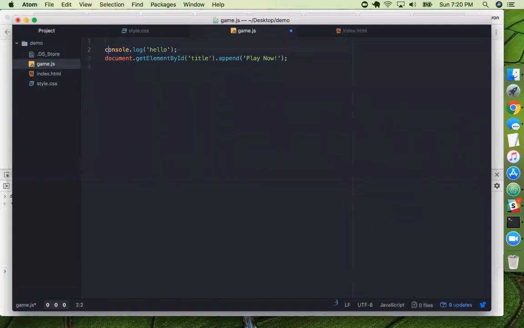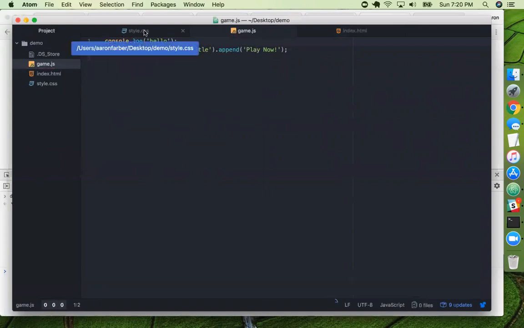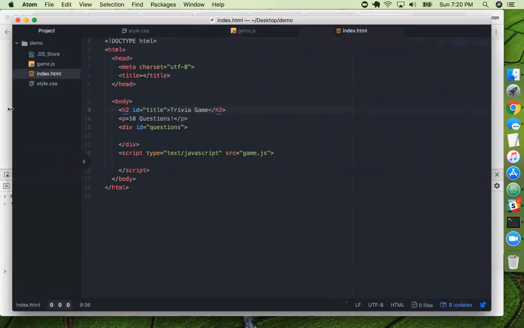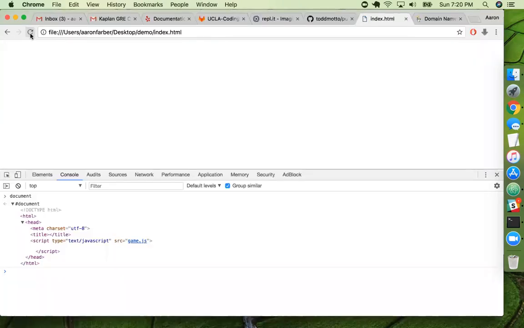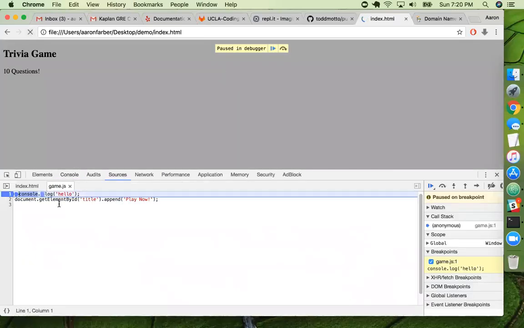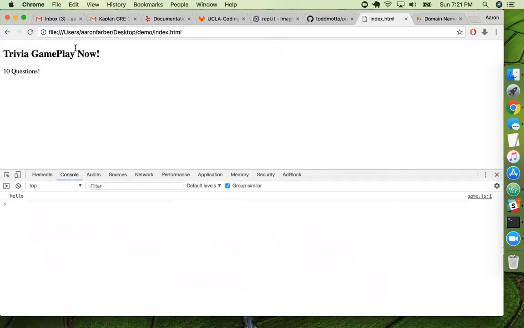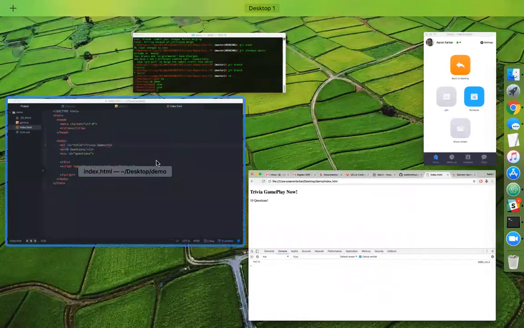Okay, so we move it to the bottom and let's see. Okay. So now it's paused in the debugger. Let's take out this breakpoint. You can take out the breakpoint just by clicking the line number, or you can go to the sidebar here and take them out. So anyways, we play. Okay, so it added it. Great. So it worked. Everyone understand that issue?